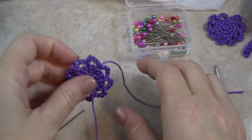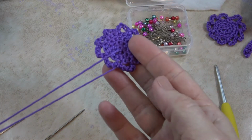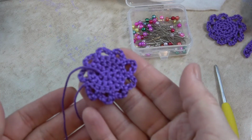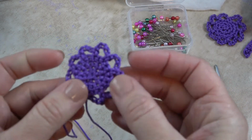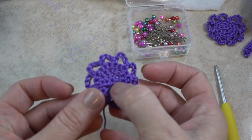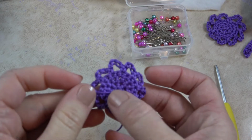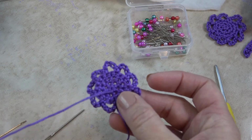Now when I weave in ends when I'm working with thread, I keep in mind what's going to be happening with the project. So this is going to be on an egg, it's not going to be on a garment, it's not going to be washed, so I'm not even going to weave all these in all the way. But I do want to secure this center part here with the adjustable ring, because I pulled it tight, but it could still come undone because there's no slip knot there to keep it from opening back up again.